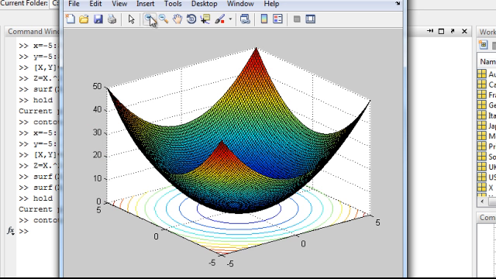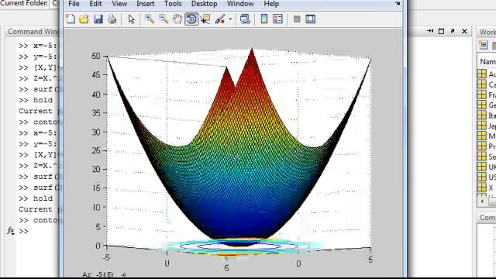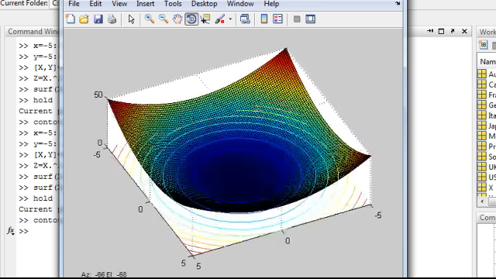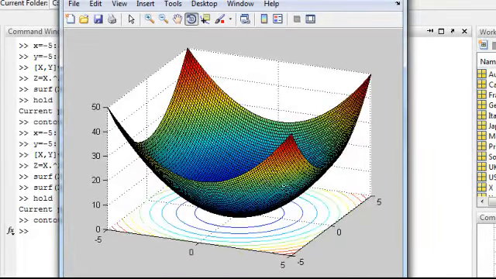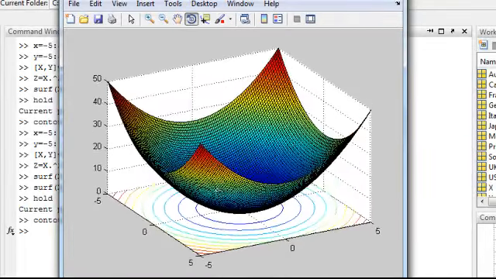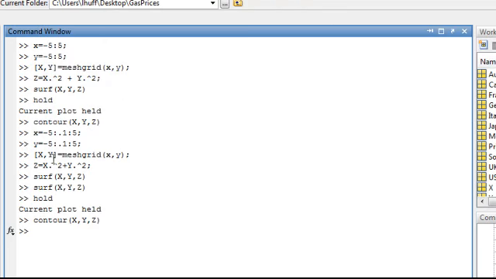The whole graph looks a little nicer. So if we want to rotate it, you can see the contours. I think that's pretty awesome. So you can see here, just play around with this. You can graph any 3D graph you want. You can set up your domain however you want. The only key is to use the meshgrid here. And have fun with that.